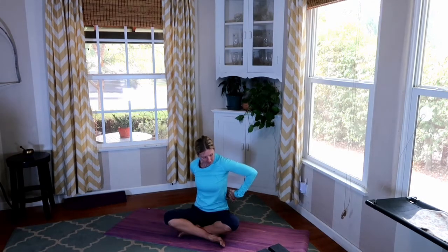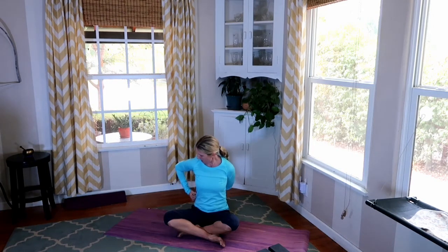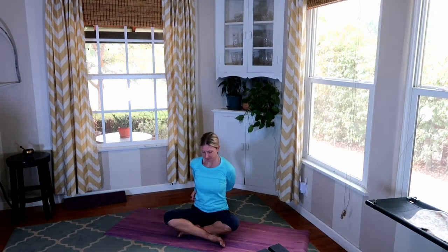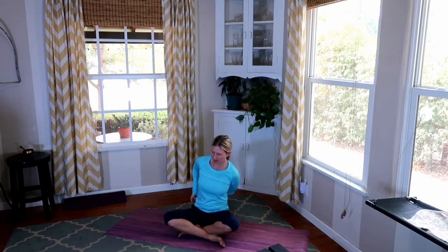our elbows and take our hands over to the right waist, and then take our elbow back. Think about that elbow going back towards the center of the body, towards that spine. So you open up shoulder, chest, and we're lengthening through this other arm. And then take it to the other side, pressing that elbow back towards the center of the body. Good, and then gently release that.